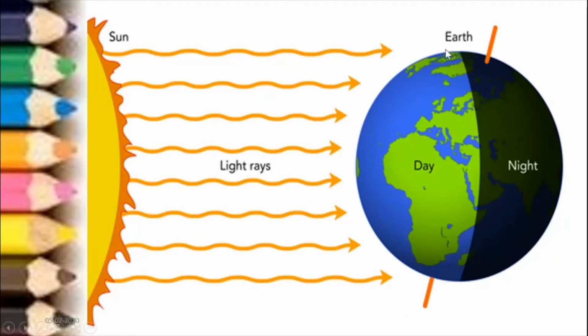That is why half of the part of the Earth which is in front of the sun, which is getting the light of the sun, there it is daytime. And the remaining half, that is the other side, can you see? There is no light here at all. The sunlight is not able to reach here, isn't it? That is why it is very dark, and then we call it as the night time. So this is how day and night occurs on the Earth. But I will show you more images so that you will be able to understand this better.